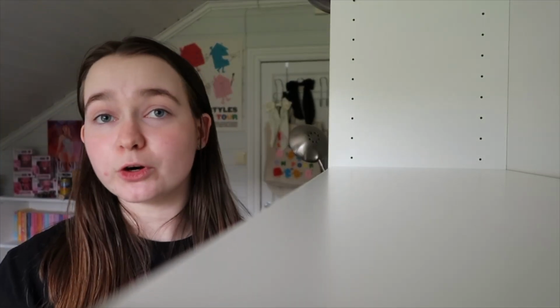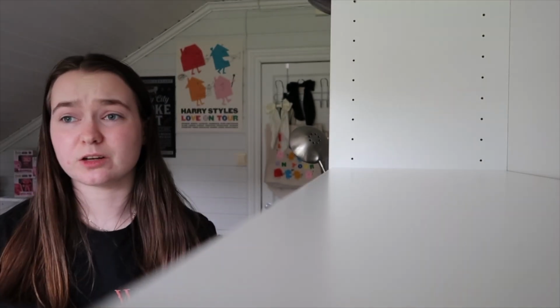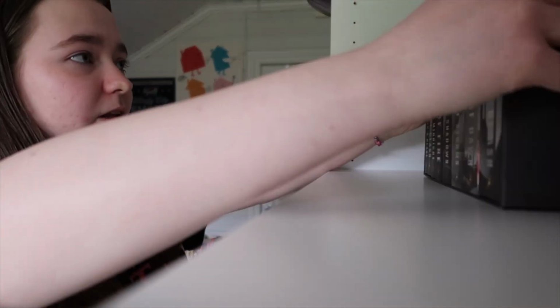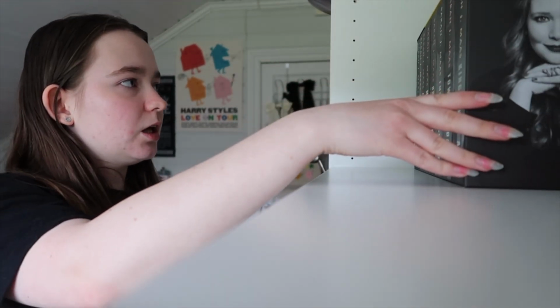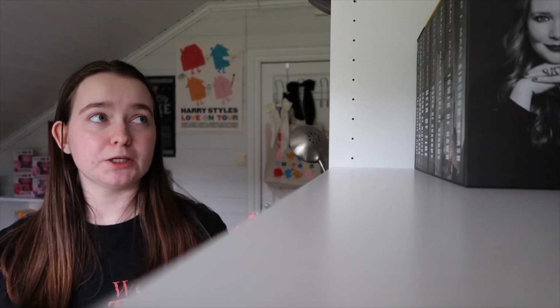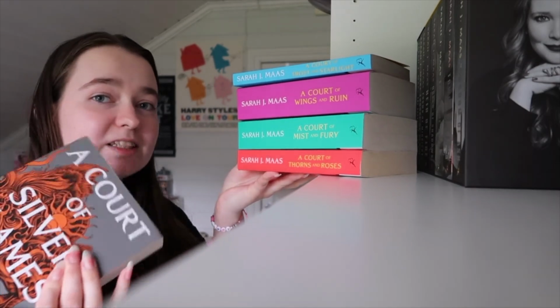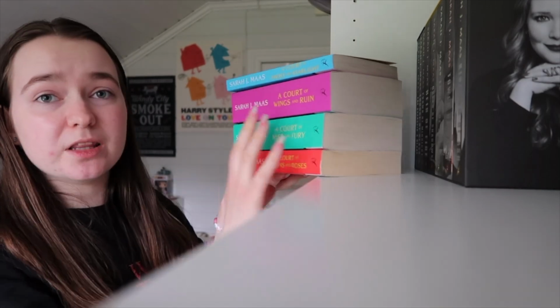Right now you're on the shelf I'm working on, because there's nothing in my room that's tall enough to put the camera so you can see what I'm doing. I actually really like the setup I had here as well. I have the Throne of Glass box set that I did like the Akutara books over here, and then I have this over here because the A Court of Silver Flames book I have is bigger than the others, so it's taller than this. So I have these ones, but then I bought this before I bought the others because it was like 1/3 of the price. So I think we're just gonna do the same because I'm gonna buy the orange one eventually.